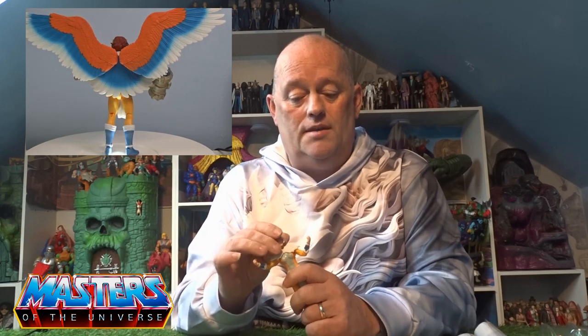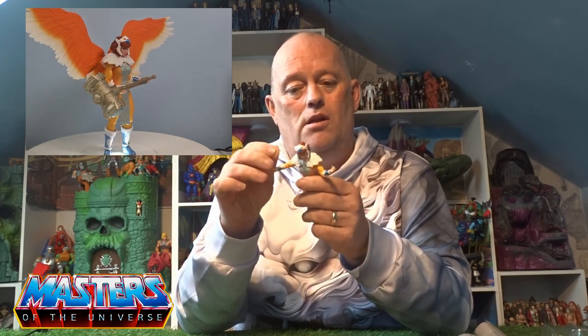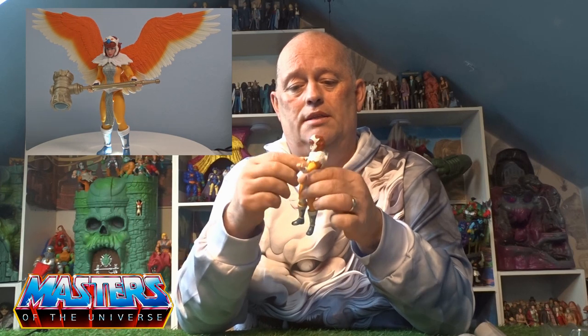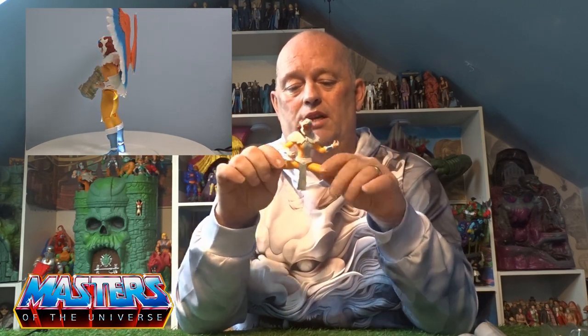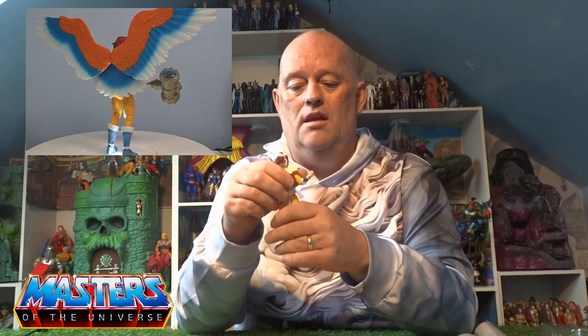The articulation: head bobbles up and down. The actual arms would do a 360 but this shoulder piece does restrict it a bit — it's all on a ball joint. The elbows are on a ball joint, and the hands are on a little pivot as well. The waist does a 360. The legs completely splay out into the splits, back and forth. They've got a ball joint on the knee, a twist at the boot cuff, and a ball joint on the foot as well.